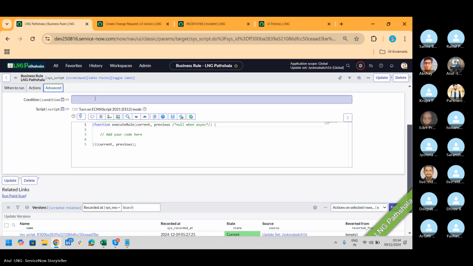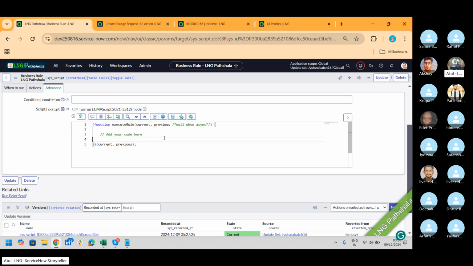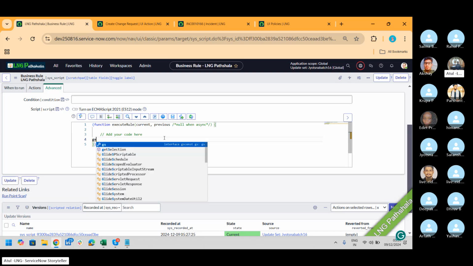You have to put the condition when this business rule should run. And here you can write your code with the scripts, g_form and gs, because this is a server side script.